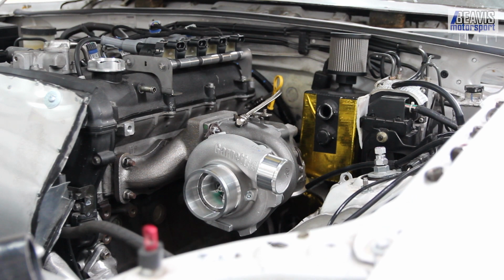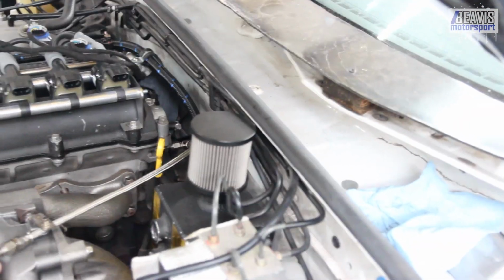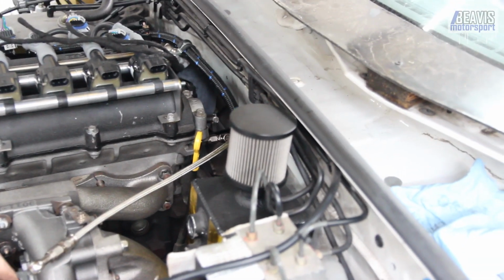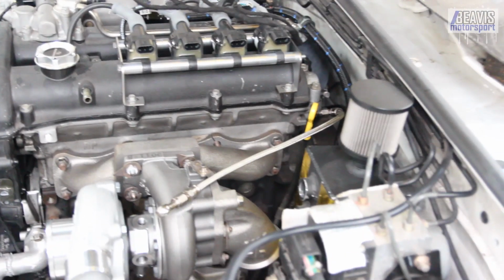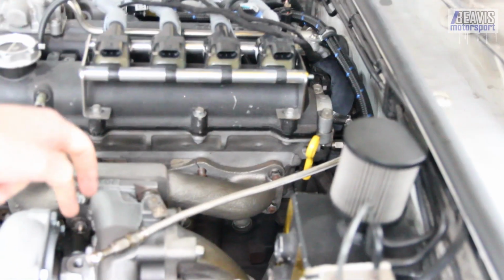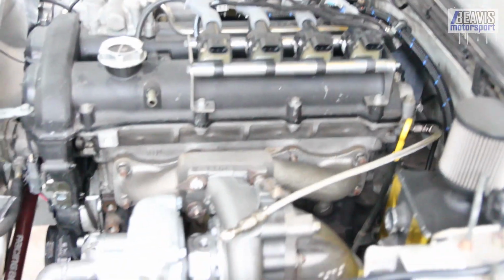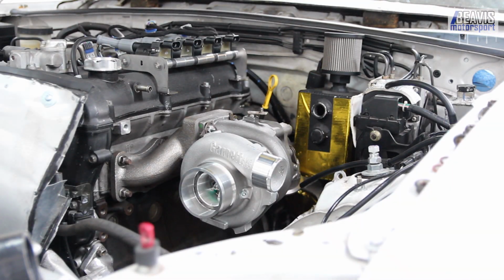Well, that's not going to work now, is it? The line installed at the back of the head is just too short to be able to reach this fitting. I'm going to have to find a better way to do that, unfortunately, whether it comes out and around this way, or somehow we can get it to come in and curve down. We'll have to have a look. Well, this won't fit. How about the cooling lines?